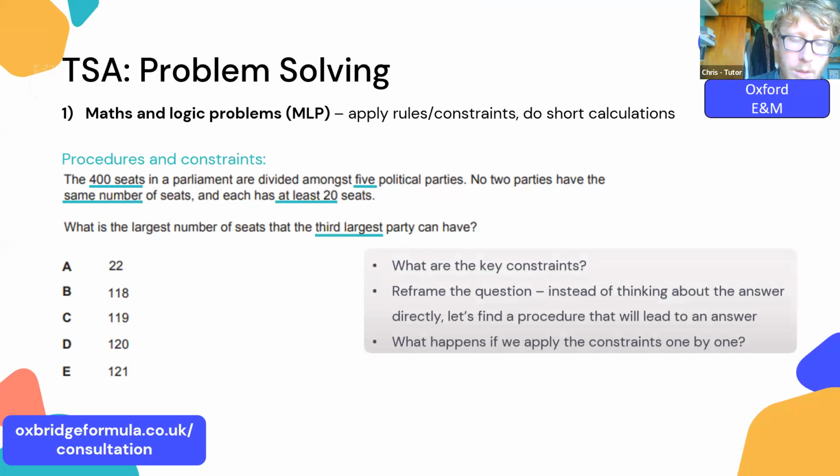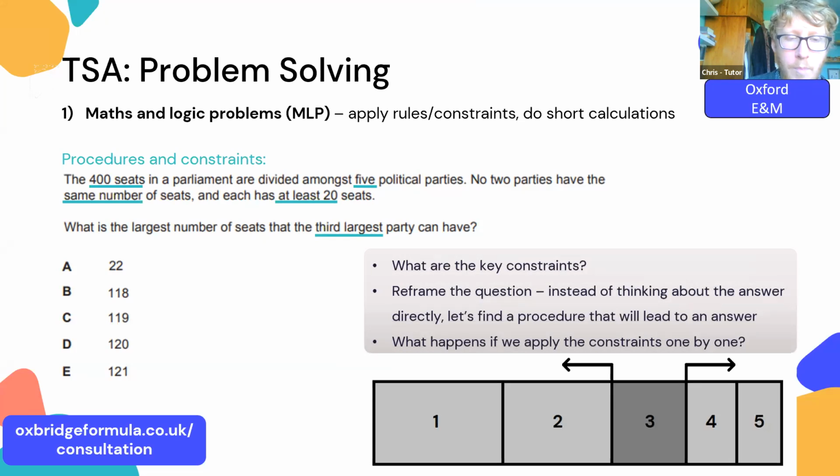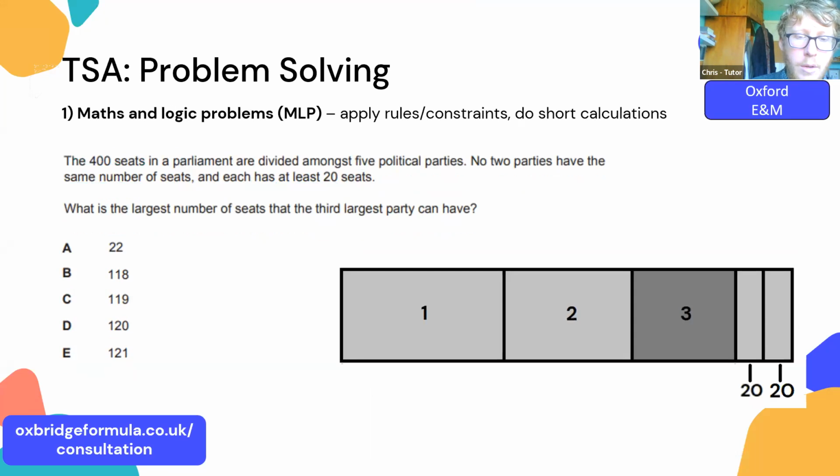And I think we have some notes that come up here. Yeah. Sometimes either a mental or an actual picture on paper can help you. We imagine our parties in order. We want to make this third one as big as possible. So 4 and 5 we can make as small as we like. We kind of want to squish those. We can give more seats to party 3. And we want to take seats away from 1 and 2, but they still have to stay bigger than 3. So if we make 3 as big as possible, keeping 1 and 2 bigger, that means 1, 2, and 3 are all going to be similar in size. So then, okay, let's apply our parts to our constraint one by one.